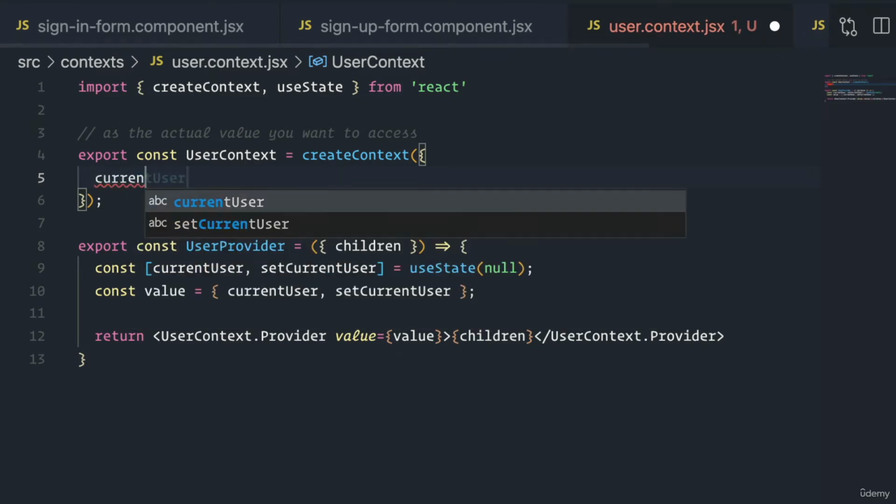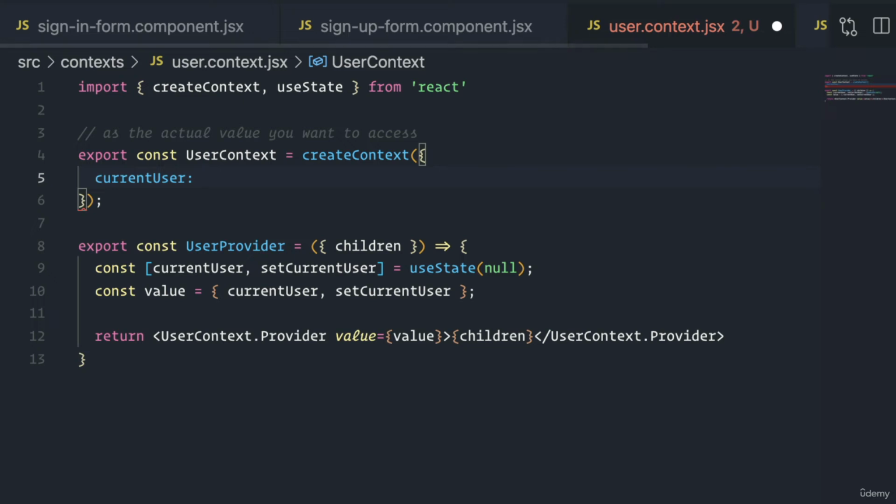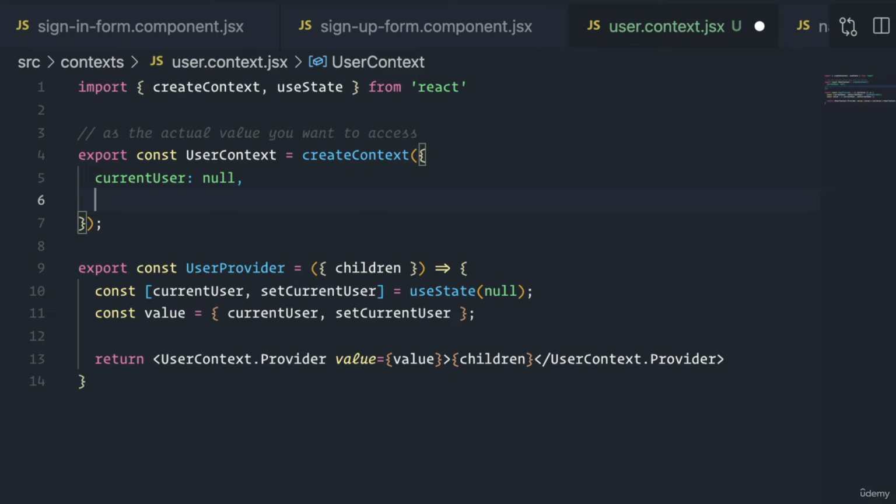So currentUser being an actual object, usually the empty state of an object should be null because you want a null check to define whether or not you have an existing user object or no object. An empty object is still going to evaluate as true. So we know that there's no context when the currentUser value is null. And then what's the default value of a setter function? Well, this is actually just a function that does nothing. So it's an empty function that returns null. It's the most basic type of blank function you can think of. But this is all we need.